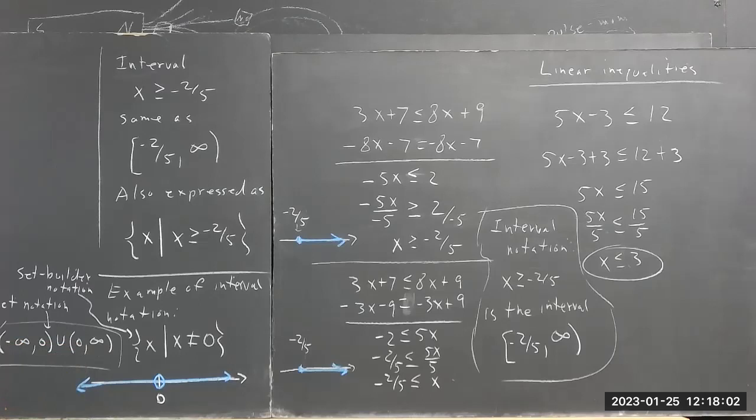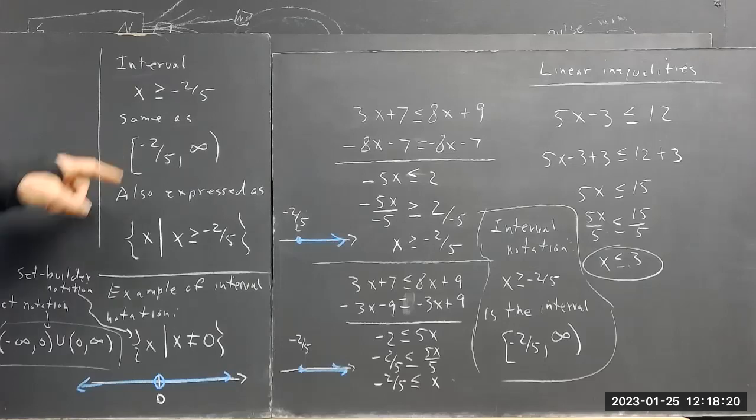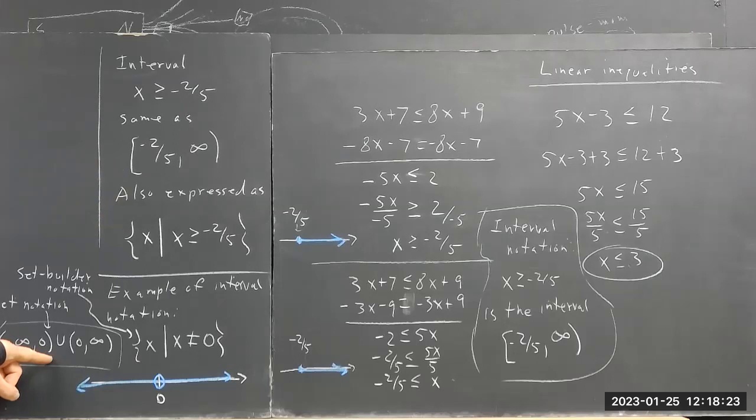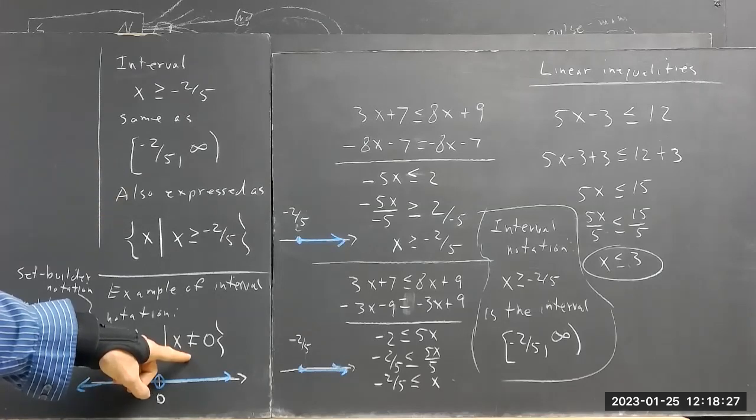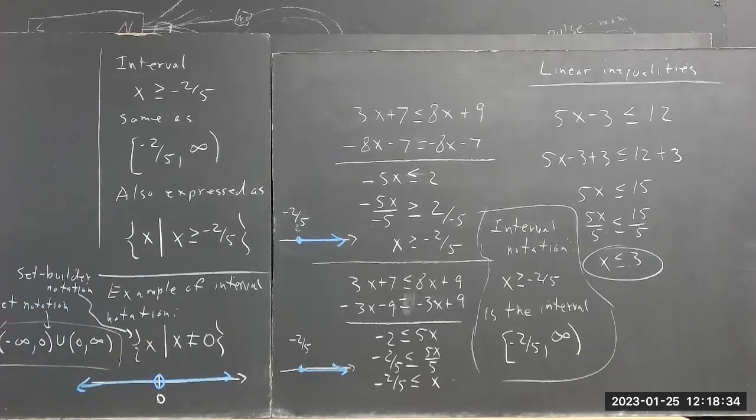Okay. Now, I'll say a little more about it, but I'm not having to say too much because again, everybody seems to be well familiar with this. Okay, first of all, I had the question a minute ago, what's an open parenthesis mean versus a closed bracket? Well, it means that 0 isn't included. 0 can't be included here because it's this set, and the only condition on this set is that x can't be 0.